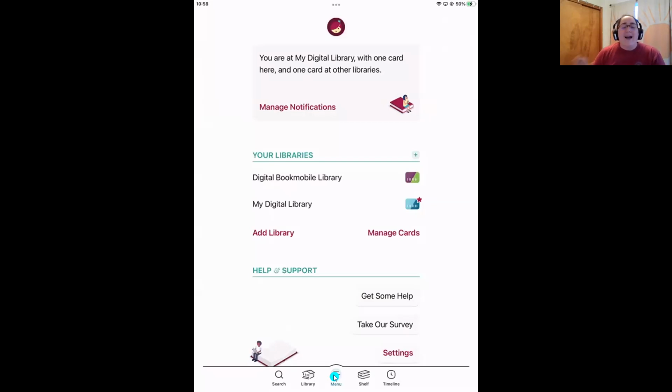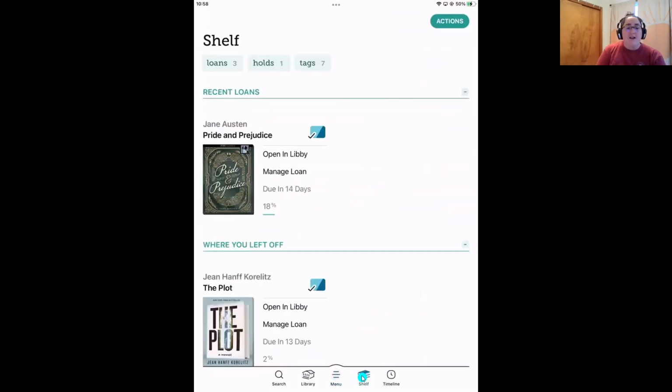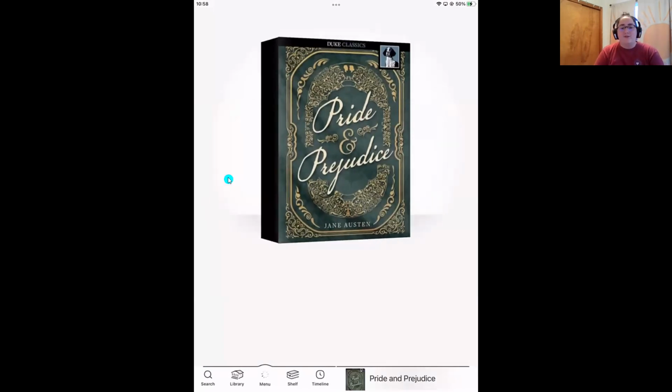All right, that is the last part of the tagging tip. I'm now going to move over to the shelf here, and we're going to talk about our final 2 tips within Pride and Prejudice. So first tip is going to be defining words, and then we'll move on to making notes and highlights.